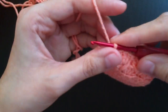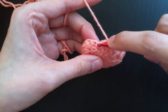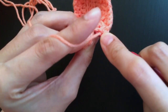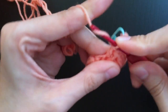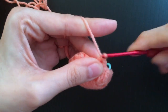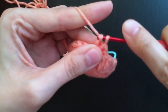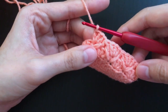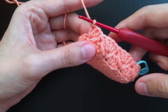And just as before, we're going to put three double crochets into that single crochet. And you are going to repeat this all around, and I will see you at the end of this round.